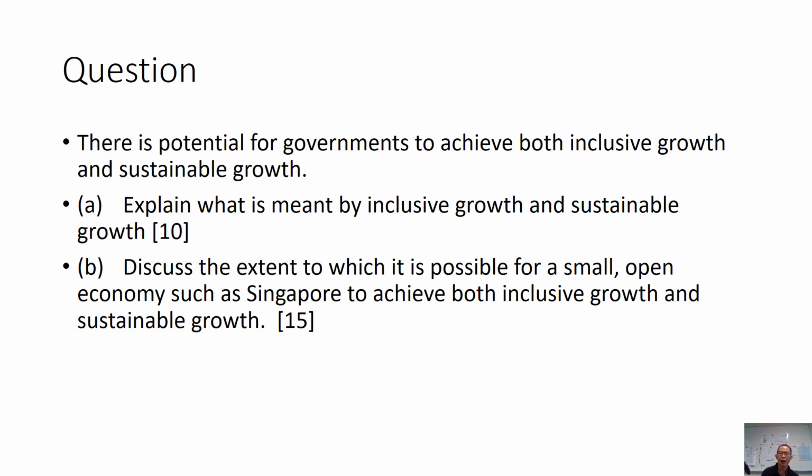But if you look at part B, again, it is more focused. The context is on Singapore, so it's not just a purely theoretical answer. You have to give some examples from the Singapore context. Is it possible for a small and open economy like Singapore to achieve both inclusive growth as well as sustainable growth? So the topic tested in question 5 is clearly about inclusive growth and sustainable growth. Compared to question 4, which is on inflation, this is on growth.